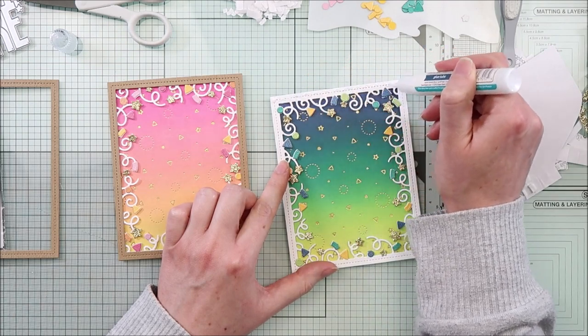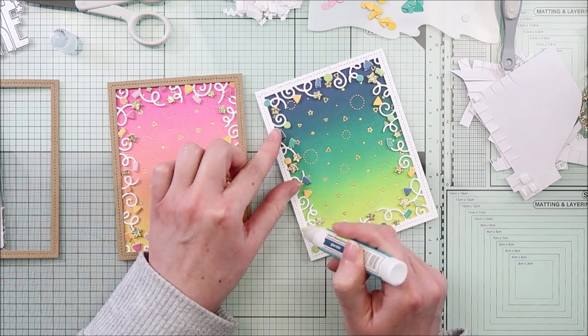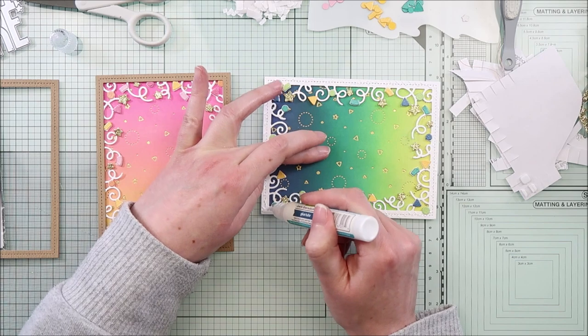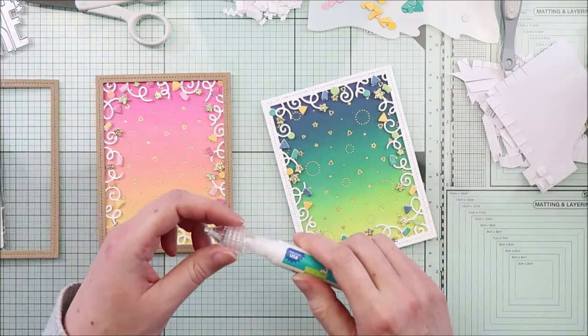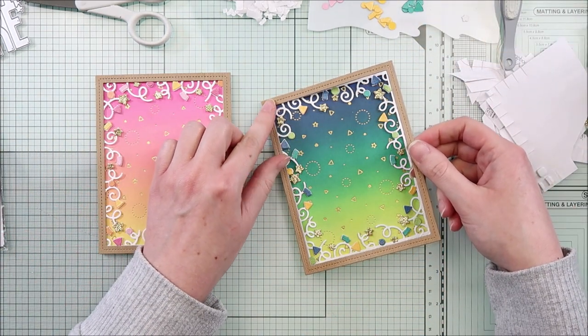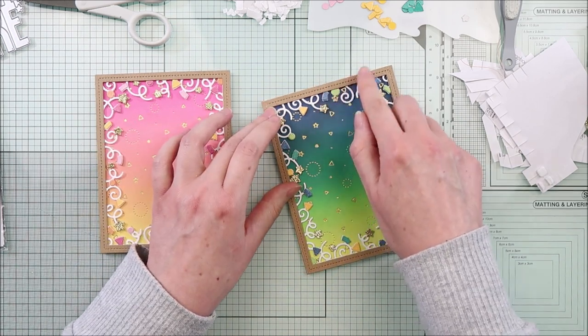And these frames were a little bit too white to me. Sometimes I don't mind and I like how it looks, but for those cards I felt like it needed something else. So I cut two woodgrain rectangle frames that I'm sticking on each card. I think it brings a nice contrast and it also matches the jungle and forest themes.